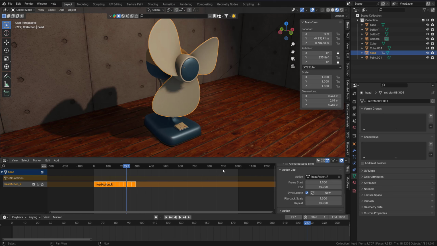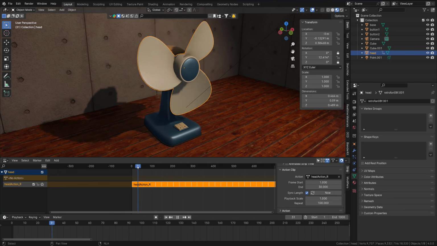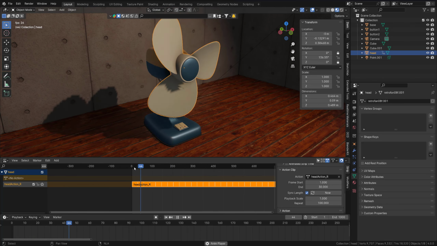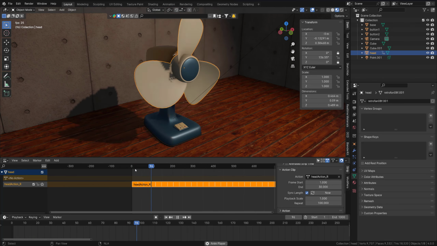As you can see here, now it's become longer. And for the repeat, for example, I can add 100 instead of 10. As you can see, the animation now becomes very long. That's something cool. So now we got a very nice animation. It's very cool and continuous and nice.